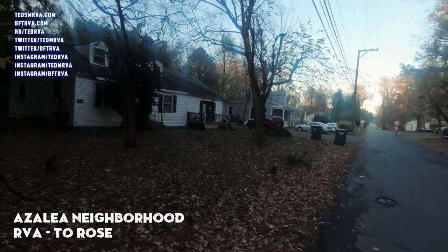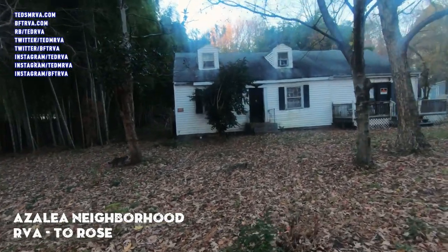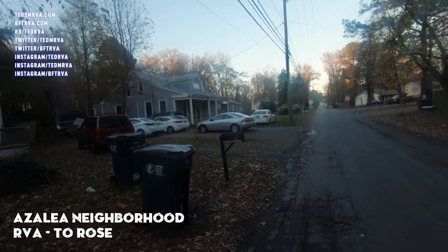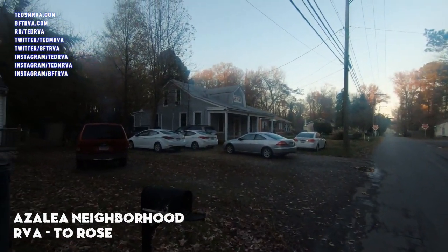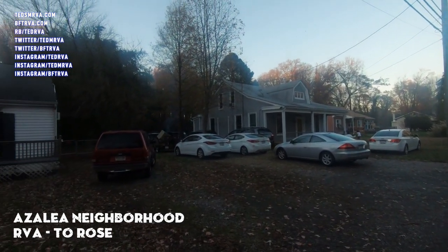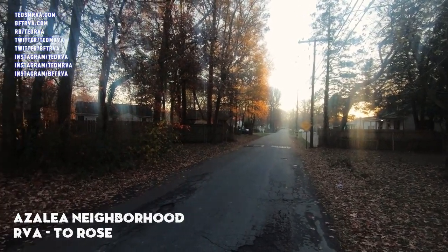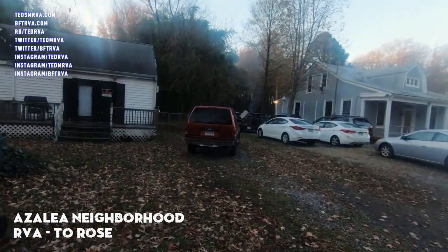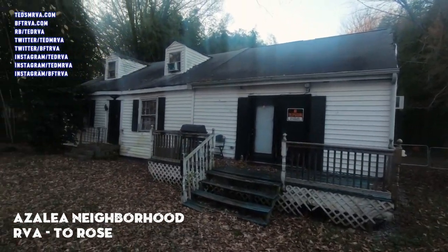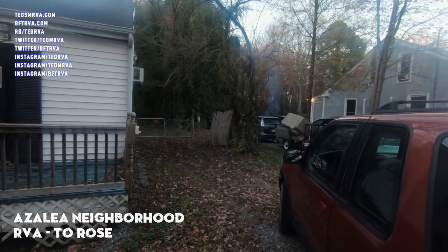And then of course we have my decrepit house. As you can see, it's almost a metaphor for my life and my family life. It's kind of creepy in that sense, but I guess I should be lucky I got a roof over my head, considering I love their house too. They got a real nice house. They're out having a little fire or something. Kids are here. Got a lot of people over here today, and this is looking around the other way, looking down the street into the glistening sunshine. Rose, I wish I had better living quarters, I can tell you that. This just is pathetic, but there's very little I can do about it. So I have to live with it.